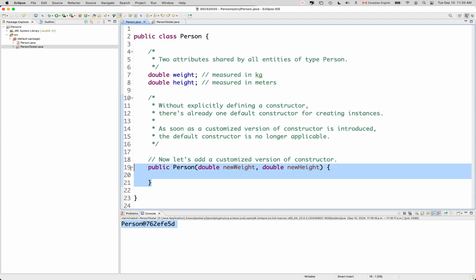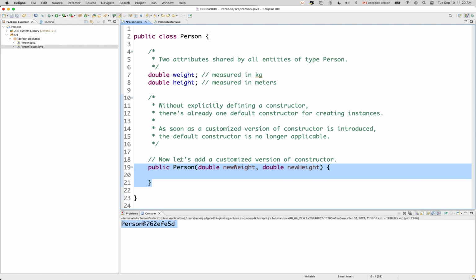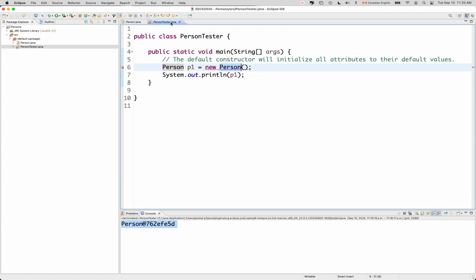If I don't have this customized version over here, I can use the default constructor without any problem. As soon as I add anything I want to define by myself, the default constructor is not there anymore. It's not always there. As soon as you introduce something on your own, it's gone.